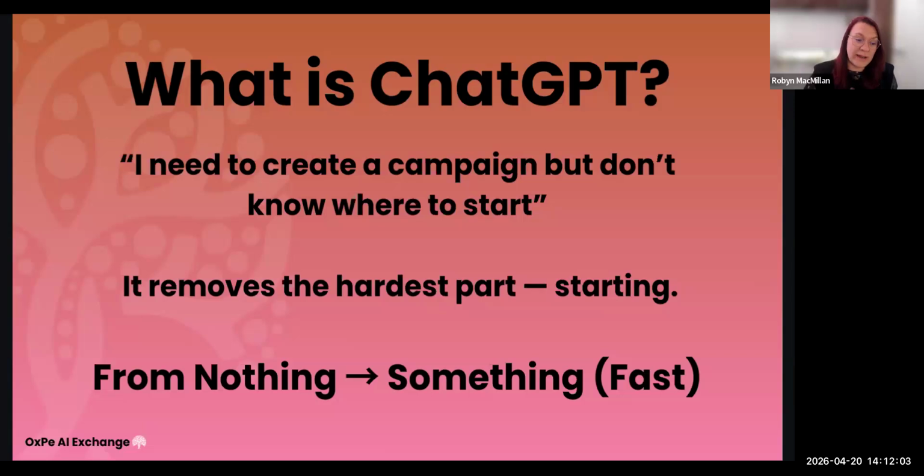So when I say it's good at a breadth of tasks, what I really mean is it helps you go from nothing to something quickly. It helps you explore multiple directions without friction. And it helps you structure and express ideas more efficiently. That is key. And that's why it became so widely used. Not because it's always right, because it isn't, and we know that, but because it makes thinking and doing faster, or at least it makes it feel faster.